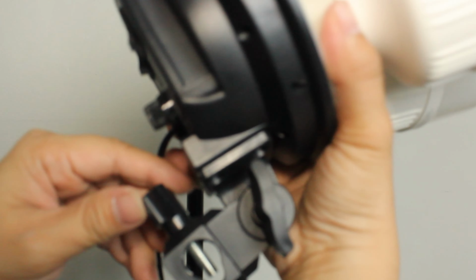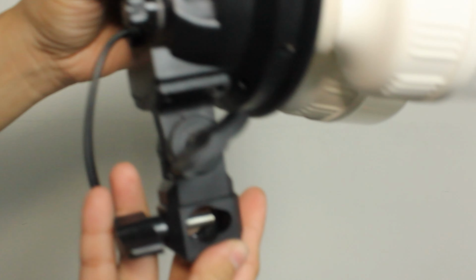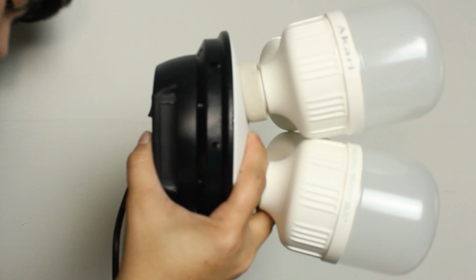Ayan na, this one, we're now about to mount it on the stand. And it's quite actually heavy in a way, especially with the light bulbs already there. And then manipis lang yung stand, as you can notice. Ayan, so after being able to mount it on our stand, we will now be able to use it and test out the 4 bulbs. So initially for this one, I used the big one, the big bulbs first.